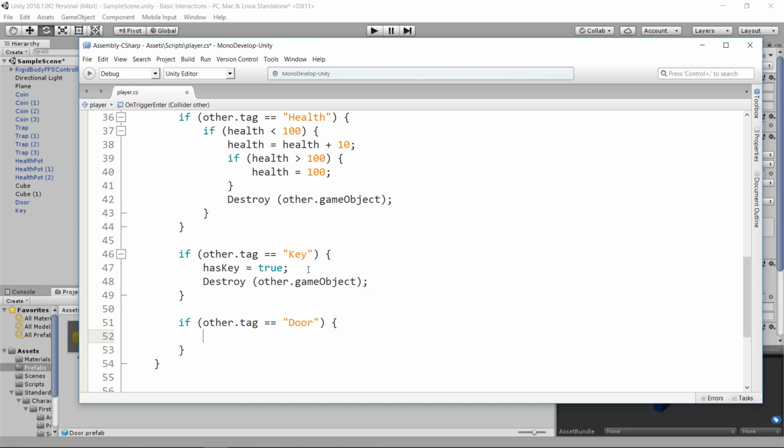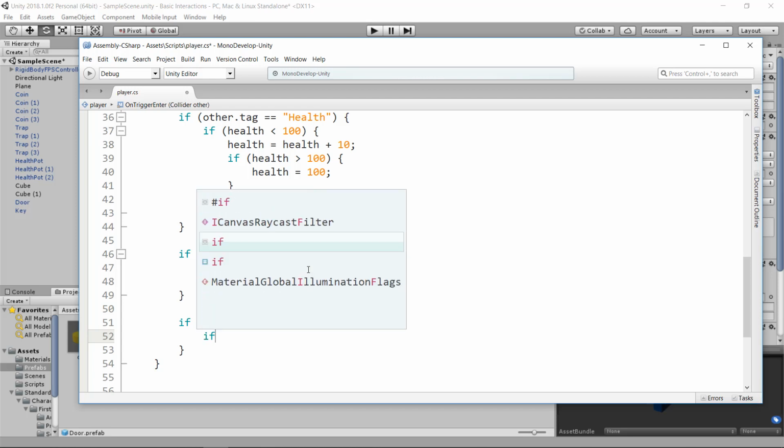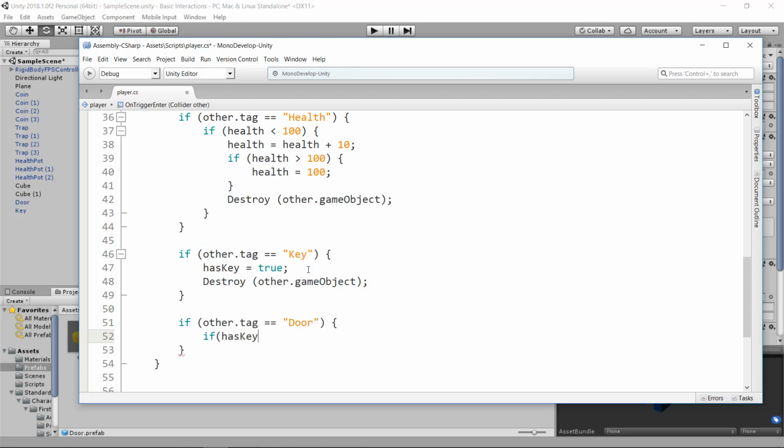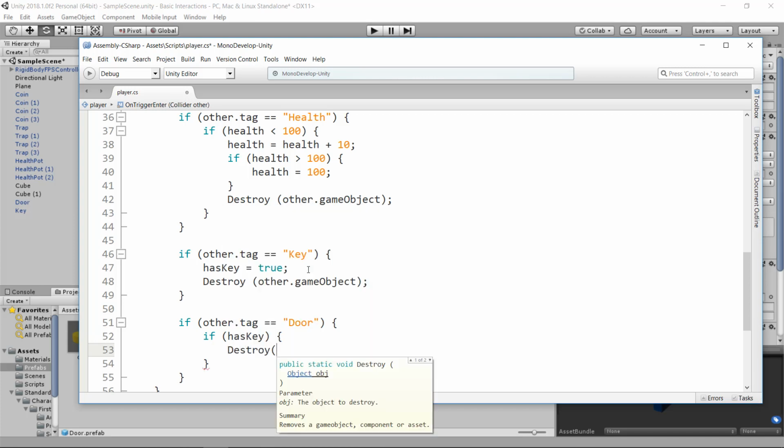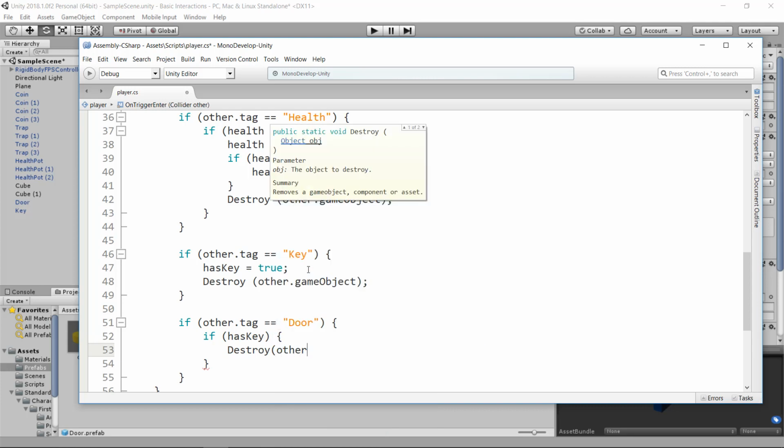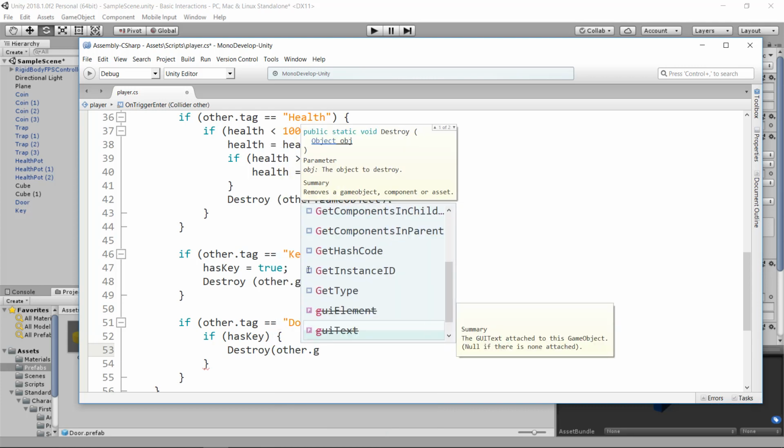I only want to open the door if I have the key. So I'm going to add another if statement here. If has key, then just to make it easy, I'm going to destroy the door. And eventually we probably want to animate the door. But for now, I'm just going to destroy other.gameObject.